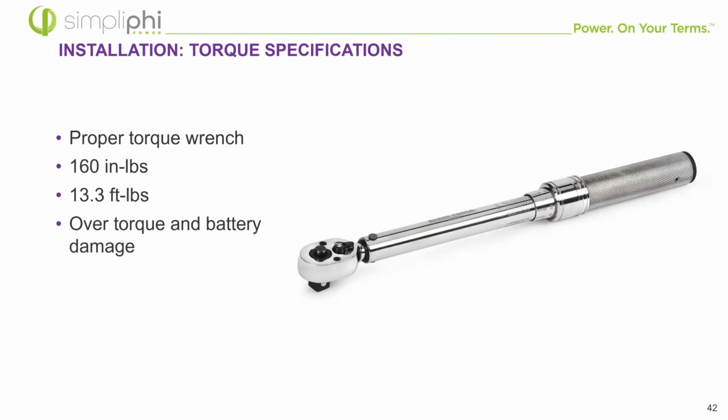And torque specifications. This one comes up a lot. These are our torque specifications, 160 inch-pounds, 13.3 foot-pounds. I encourage everyone to use a proper torque wrench. I've seen some installers tell me that they used an impact wrench and they hurt the terminals, and then we have to send the battery back and get the terminals replaced. So definitely good to always use a proper torque wrench and always calibrate your torque wrench. I've also had a few people who were doing a lot of battery installs. They kept it right at that same torque value, never reset it, and eventually it became uncalibrated and they did some damage to the actual terminals on top of the battery.